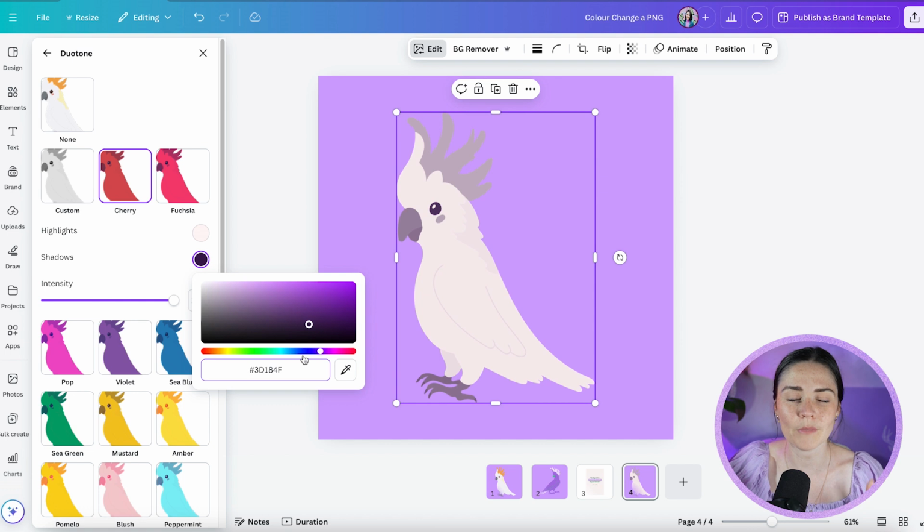So I'm going to choose just manually by moving around this little dropper here and seeing if I can find something that feels really close. So this is looking nice. If I go down, it's a little bit too dark. If I go down here, it's way too gray. I'm just going to move it around until I'm happy with what it's doing here. I'm going to move it to the blue section so it's a bit more blue to match my brand color purple, and bring that up here.